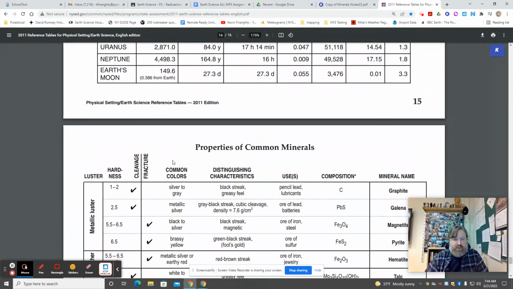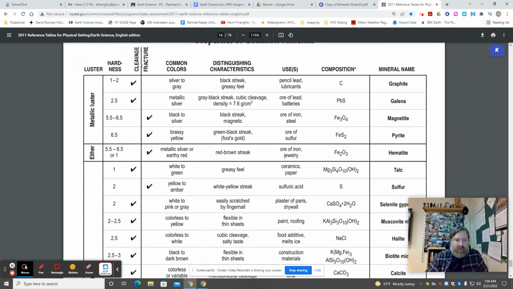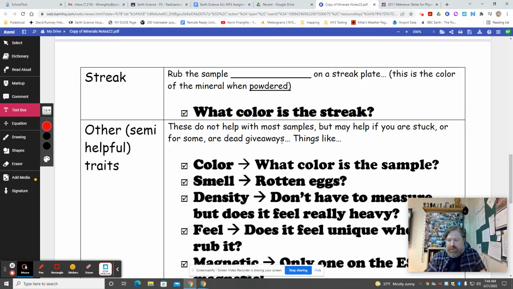And on the reference tables, there will just be a check mark on one side or the other, whether it has cleavage or fracture. And honestly, given the quality of the specimens we have, spotting the cleavage on talc, which is in your box, is very, very difficult. I can help with it, but not easy. So that's that. The rest of these are less valuable, but might be the things that give you that finishing touch.